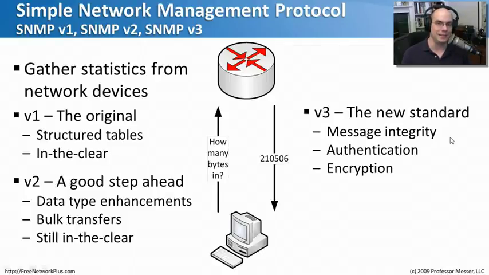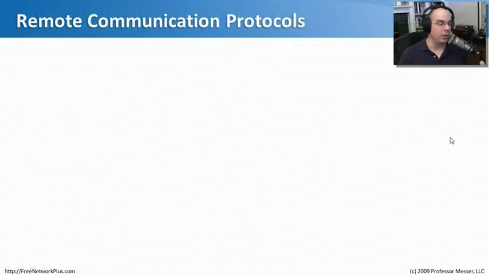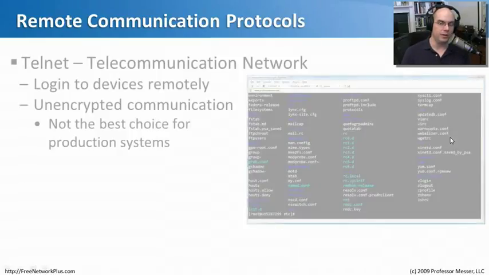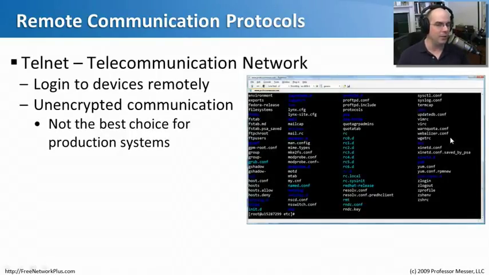We have another category of remote communication protocols. And remote communication protocols allow us to communicate out to other devices and receive information about what's going on out there. And if you're somebody working on a network, you may have tens or hundreds or thousands of devices over the network. You want to be able to sit at your desk and be able to communicate and manage any of those.